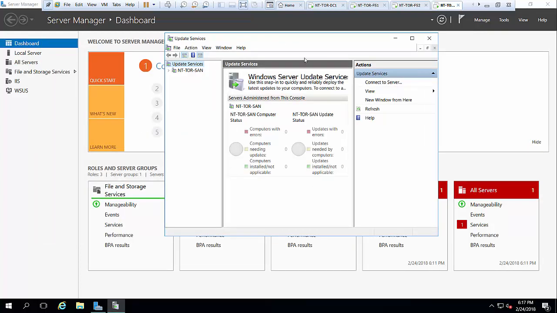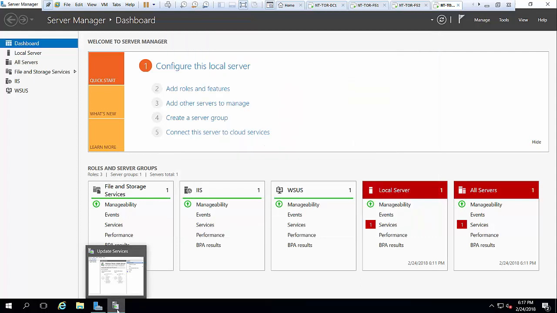And now we are on the Windows Server Update Services snap-in, right? Did you find this? When you click finish, it came to your taskbar. On your taskbar, see this icon.